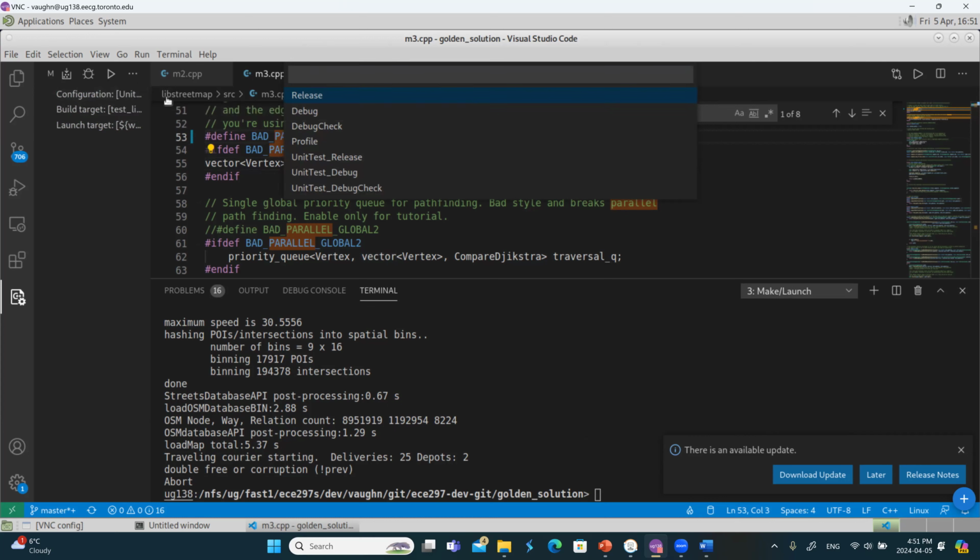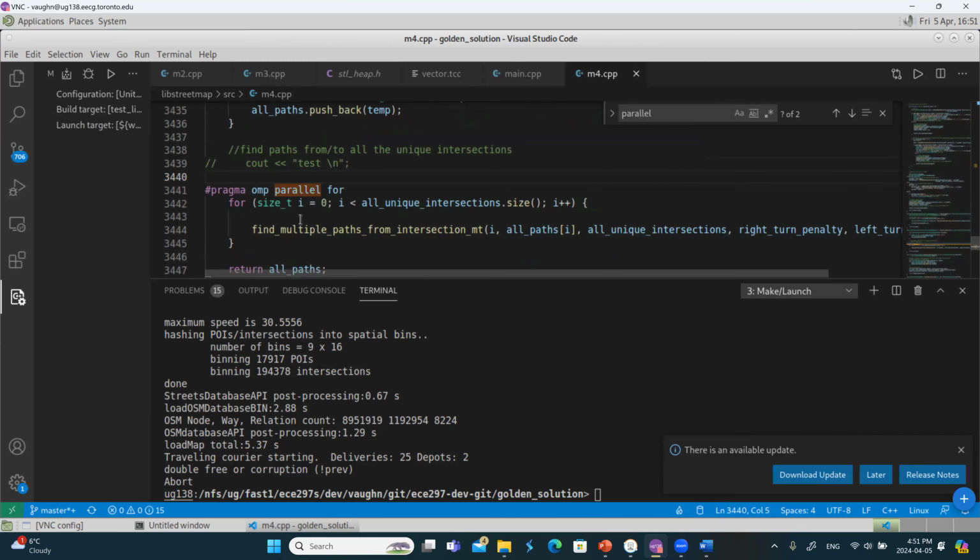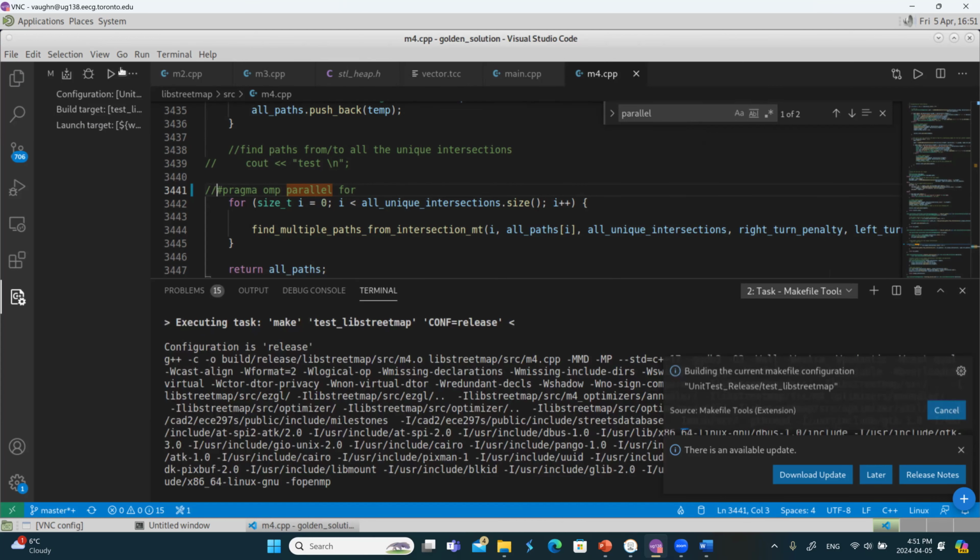One of the things you should do if you have a bug that seems like it might be due to parallelism is turn parallelism off. So I'm going to go back to m4.cpp, and if I suspect parallelism might be an issue, I turn it off, recompile, and run again.